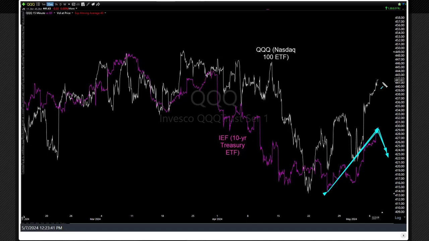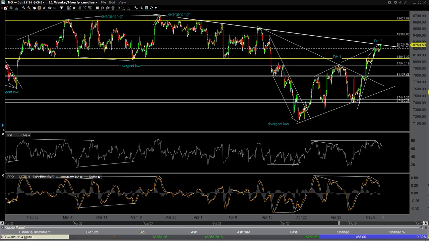But look, this is the evidence. We have both the stock market at resistance, meaning the downtrend lines on SPY and QQQ, and you have treasury bonds at resistance. So if one reverses, they both probably reverse, and that's that. And so it either works out or it doesn't work out. And just a quick update on NQ, the NASDAQ futures.